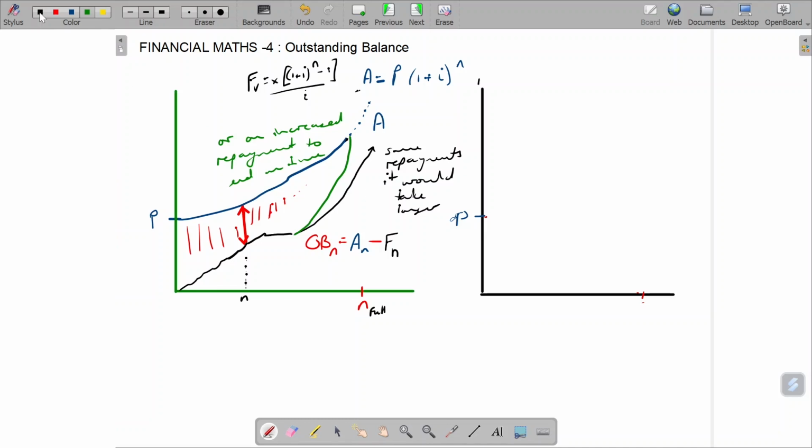So again, our function is: we owe the bank, so we are decreasing. Unfortunately, because we haven't made a payment, what we owe them actually starts growing. But remember, it grows under the influence of A, so the growth is exponential. We then will either make the same repayments and end later, or make increased repayments to end on time.